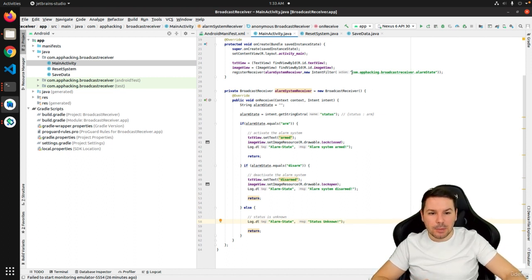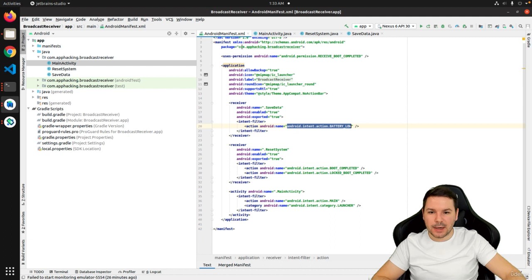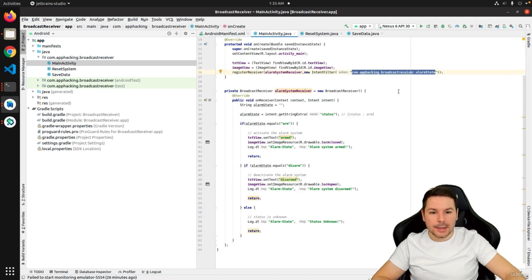This intent can be triggered by any application right now because it's not using a certain permission. There isn't a permission defined in the Android manifest XML regarding this one, and there's also no certain permission defined over here. So an attacker could write their own malicious application and trigger this event from the attacking application. So we can arm and disarm a system, as we have seen so far. The only downside for this one is the application needs to run.